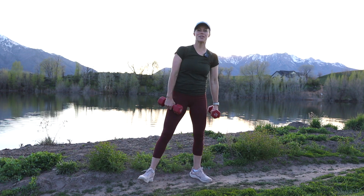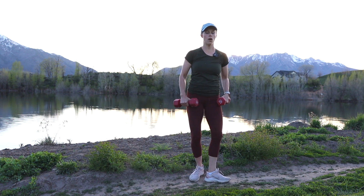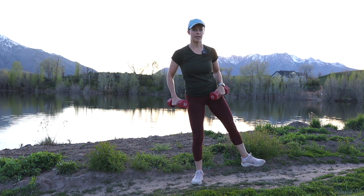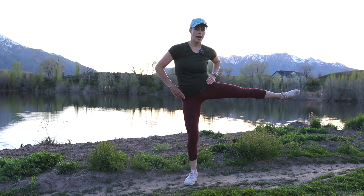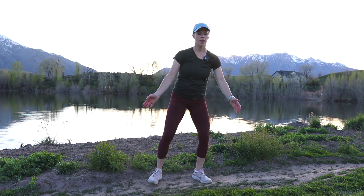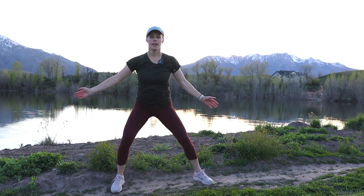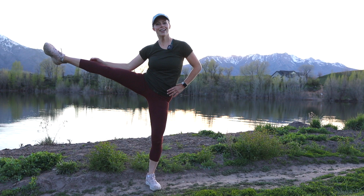Okay, sumo squats. Legs are wide. You're gonna squat here. Then you're going to tap. Whoa, I'm gonna fall over here. And then tap, abduct. I forgot to add in that. I'm gonna put my weights down. It's too complicated. So sumo, it's kind of a bar move. In, abduct, okay? Sumo, in, abduct. Okay, switch other side. Go to the left and abduct to the left. Sumo, tap, abduct. I was gonna do the weights, but it wasn't working. It was too complicated. Good.